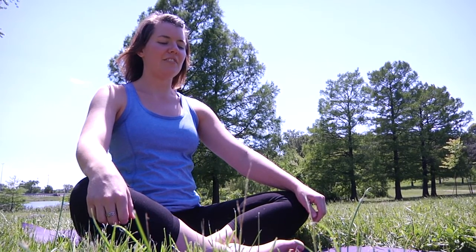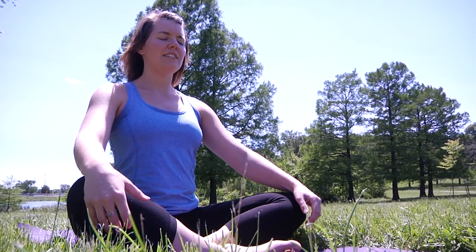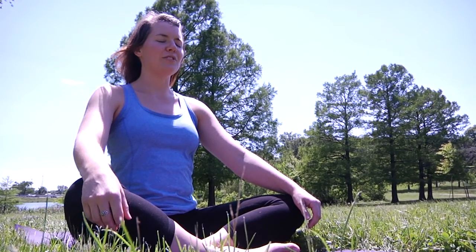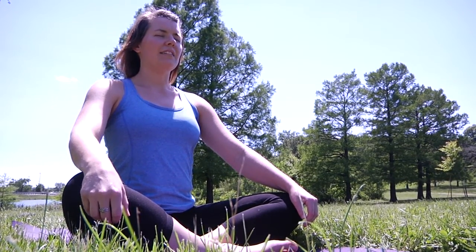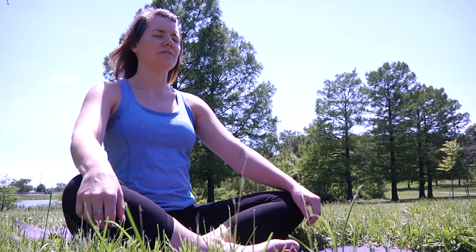With every inhale, filling up the entire upper body, expanding the belly, the chest, the lungs, the collarbones, and exhaling completely out in reverse through the chest, the belly, bringing the belly button in. Taking a few more deep breaths just like that, expanding the side body, the back body, front body, and exhaling completely down, bringing that belly button in.